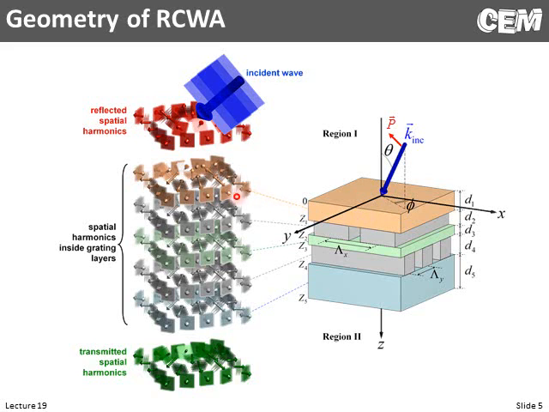So I sort of color coded it so the plane wave expansion, if you will, is the same color as the layer it's in. So we're going to have a separate plane wave expansion inside each of these layers. And in the z direction then we can propagate those analytically. We'll match boundary conditions of all these different plane waves at the interfaces, and when we're done we'll describe each of these layers with a scattering matrix so we can describe propagation through this entire stack. Unlike the transfer matrix method now, we can have inhomogeneities in the x and y direction, so we can take into account diffraction and other crazy things.